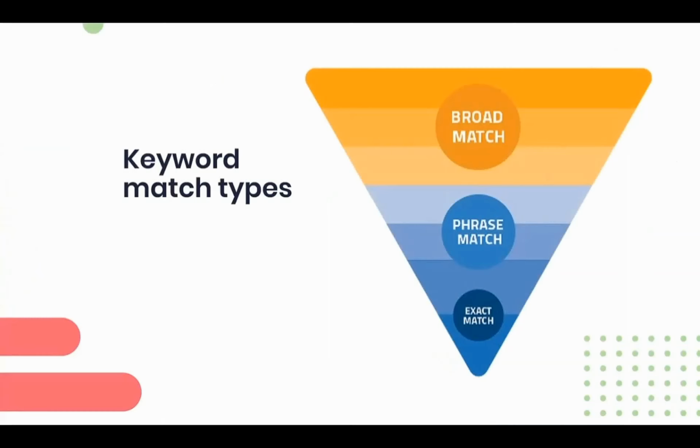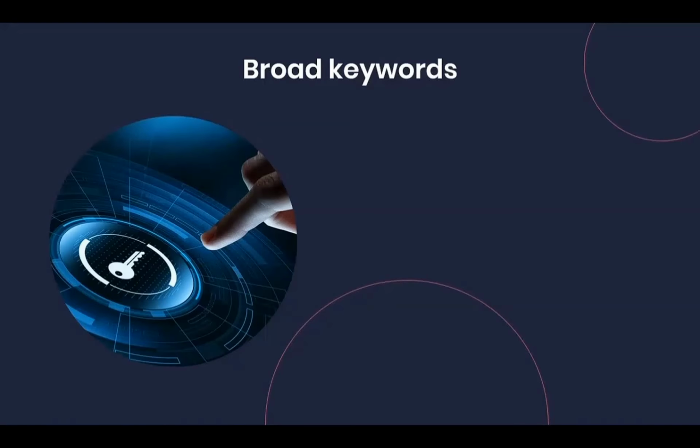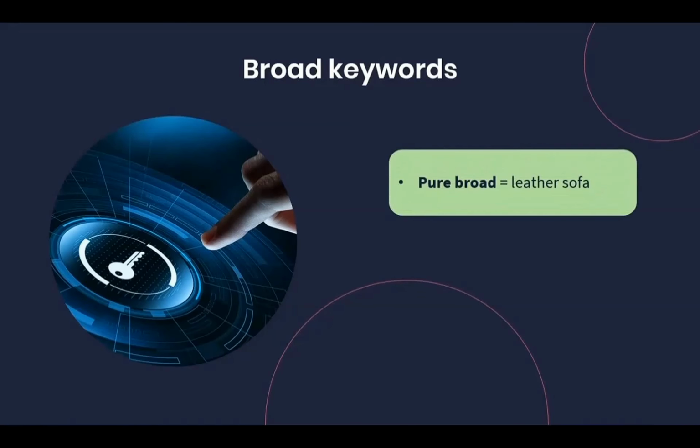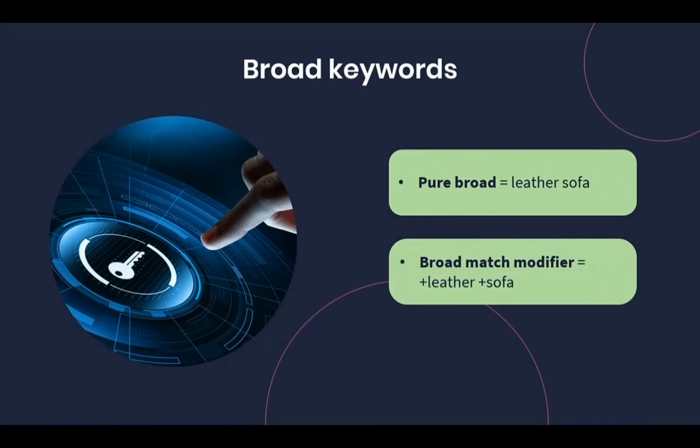Some might say 3, but we've identified that they are exact, phrase, broad match modifier, and of course broad. This is where some might say 3, but they combine these 2 broad terms, and I'll break down each match type in just a bit to help give you a bit more understanding of why they are identified as they are, and why we've separated broad match modifier and broad. Starting off with broad keywords, we have pure broad, which would be added to your ad group like this. If we stick to our custom comfort, for example, we basically add our keyword the way it's written. And then there's broad match modifier, which includes a plus before each word, as you can see over here.